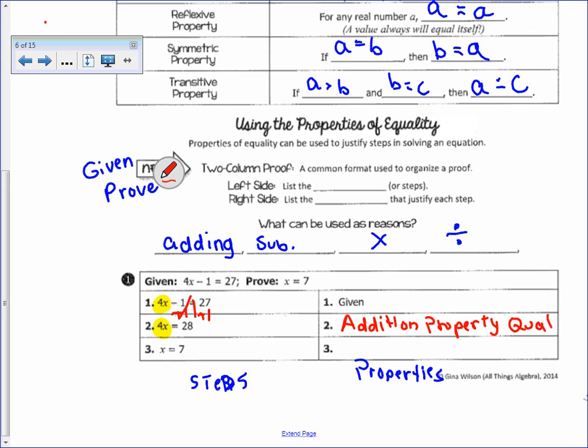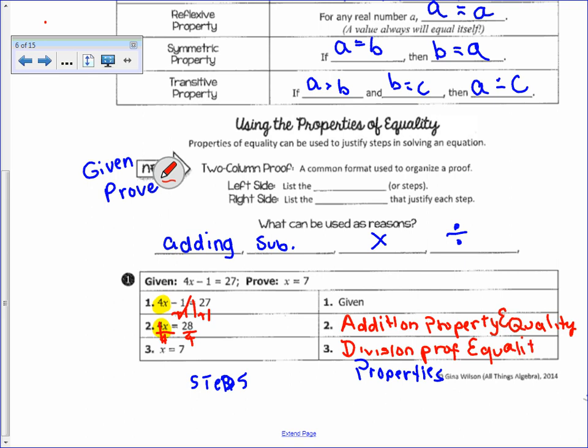And if you know algebra really well, you'll have an idea of what follows. So if you look from step 2 to step 3, both sides changed. What did they do to make these steps change? They add, subtract, multiply, or divide. If you look, they divided by 4 on both sides and ended up with this canceling, x equals 7. This is the division property of equality.